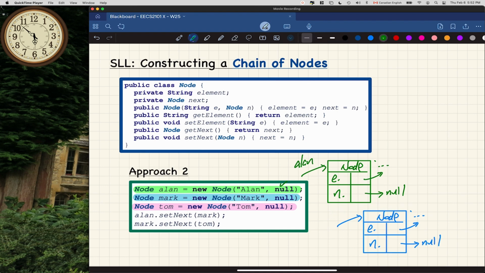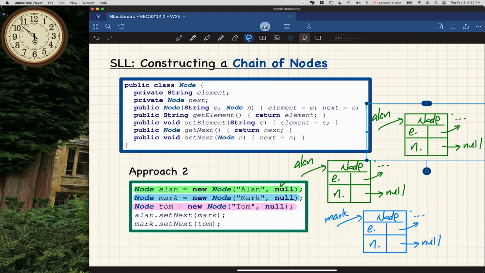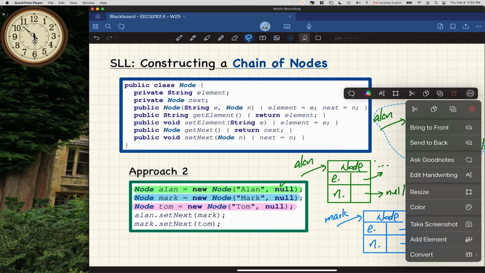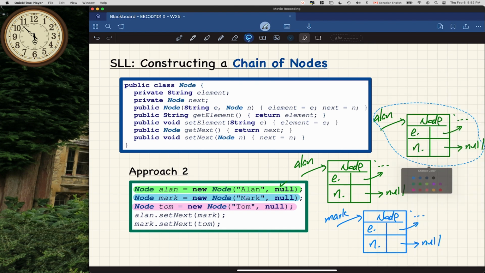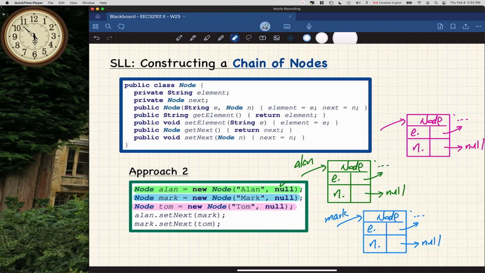Alan, Mark. One more. I'm just writing here, a little bit too small. So that one there will be Tom, and then we'll see how the references are going to be set up. And that one should be pink. There we go. And that will be Tom.